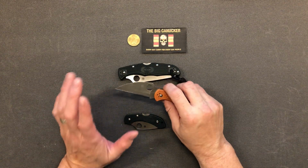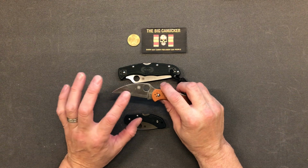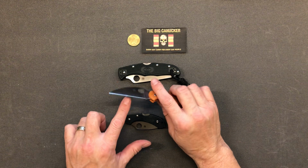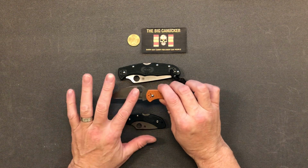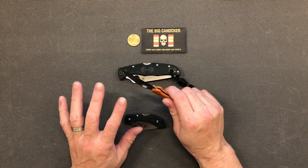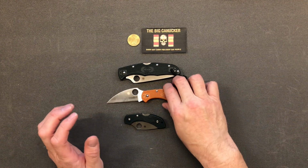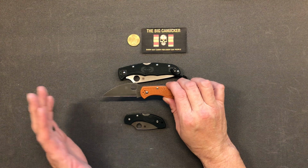I think, as in one of my other videos about this Hat 40 knife, it's got lots of scratches on the blades, so I need to do something with it. So the choice was either to polish it up or acid wash it. And I think what I'm going to do is acid wash this. So I picked up some acid, and we're going to give it a little bit of a go.